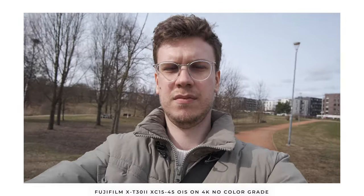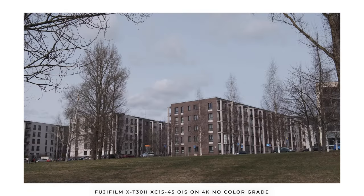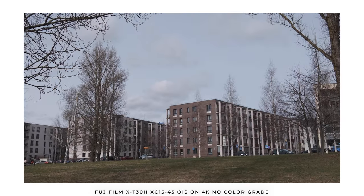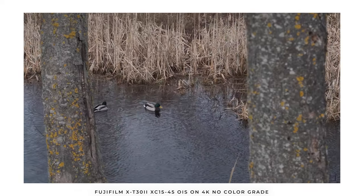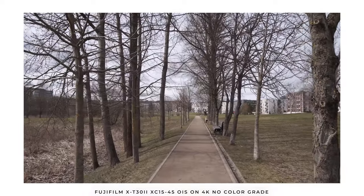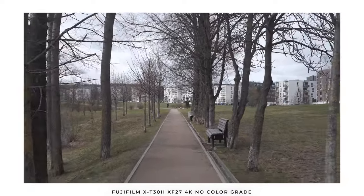There should have been a video segment where I walk around the park and test optical image stabilization, but I messed up the audio cables so there's no audio. Still, you can see how image stabilization works when walking and vlogging handheld — I think it looks decent. The best results from image stabilization come when shooting standing still; the image looks steady. Comparing to the 27mm lens, which is more shaky, with this XC lens you get that subtle handheld movement that I like. Image stabilization also works nicely when fully zoomed in.